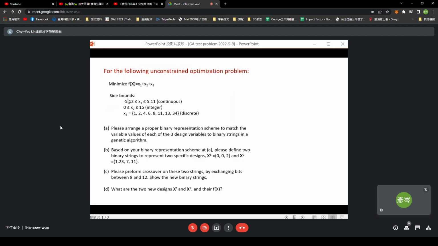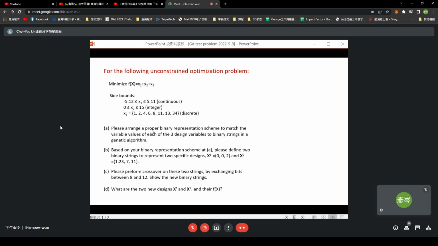And the side boundary is x1 is continuous and between minus 5.12 and 5.11. And x2 is integer between 0 and 15. x3 is discrete and can be selected from these 8 numbers.